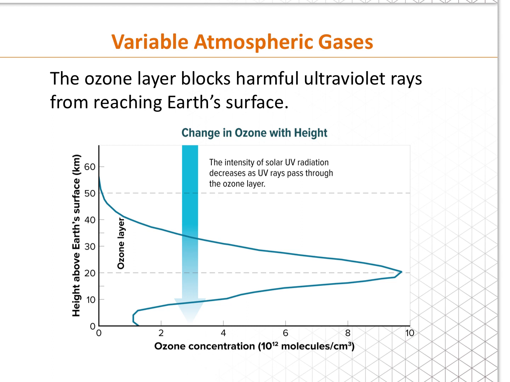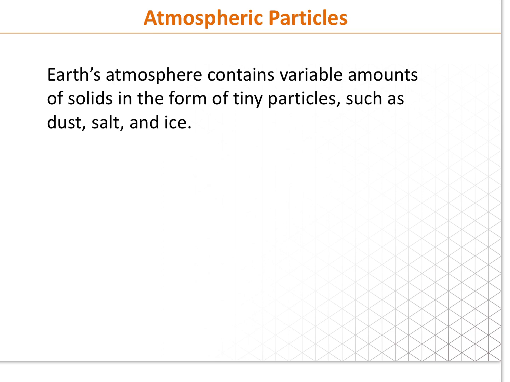So when we talk about height above, this really is trying to show you the layers of the atmosphere and the fact that the stratosphere is where you're going to have that ozone layer, that real high buildup. So this center section right in here is where that ozone layer is going to be. And again, that stratosphere. I'll keep saying stratosphere over and over again. Hopefully it starts to become ingrained in your memory. All right, so we got through ozone. We understand a little bit about the nitrogen, oxygen, carbon dioxide.